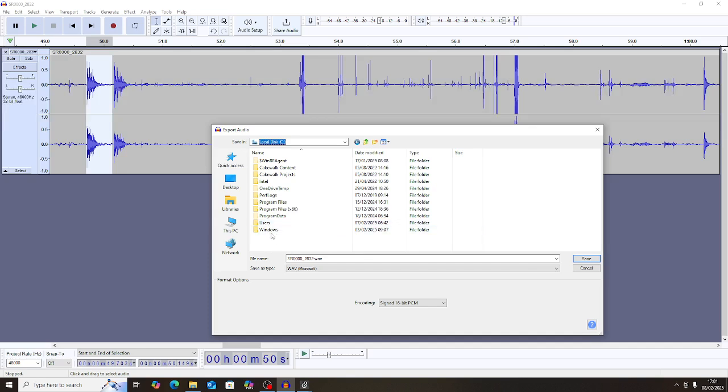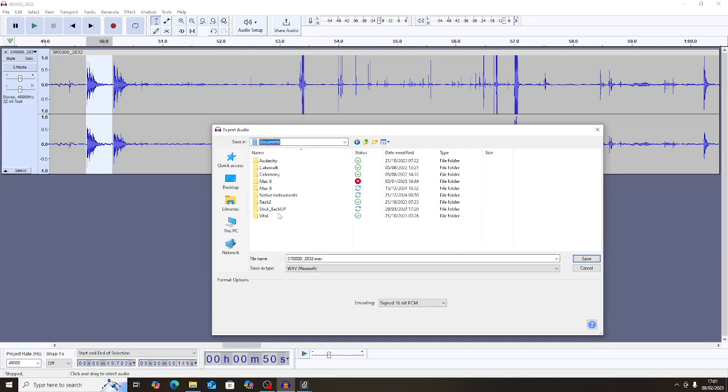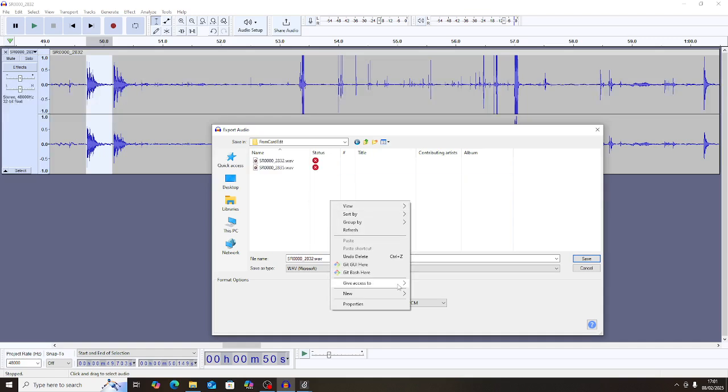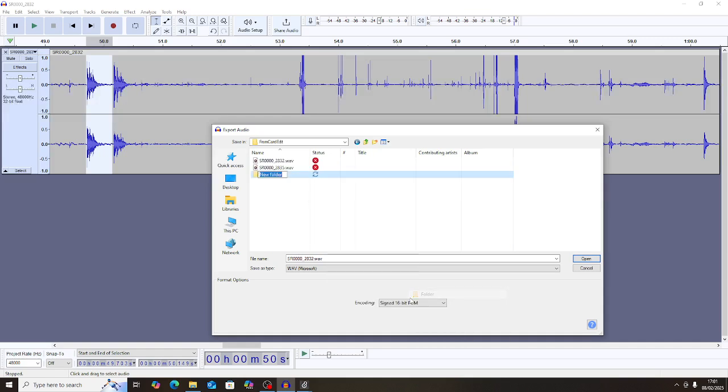Right, so let's find the locations. Where am I putting things? Documents, and I've got a sample folder somewhere here. Samples from card edit. So I'll create a folder there. I think this is pretty obvious stuff. Extracted. That's my extracted clip.